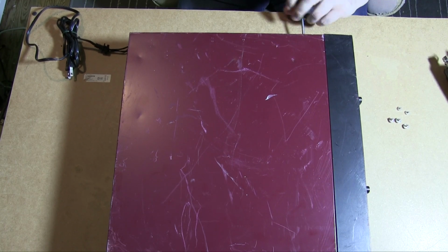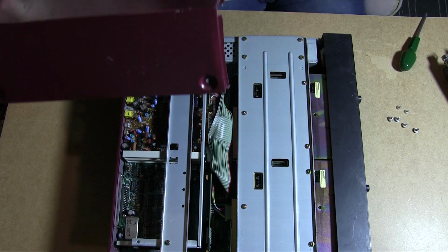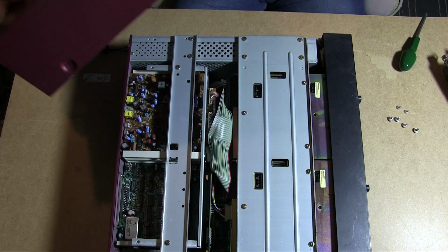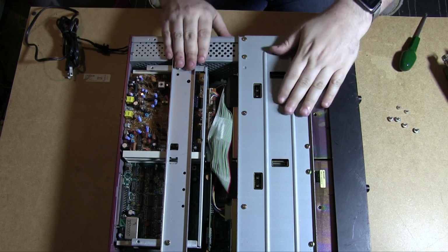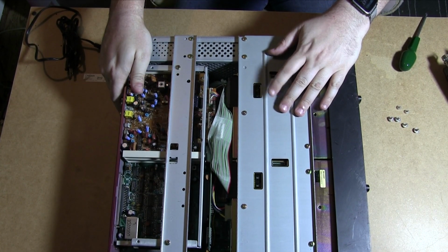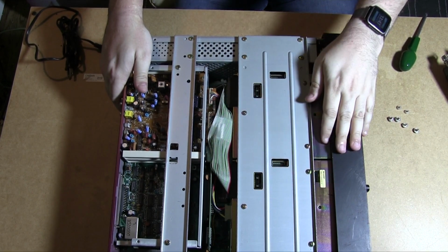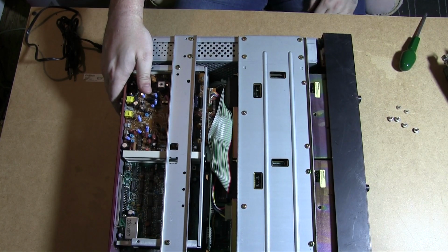Right, well there we go. Take a quick look at how that's been bent in. So we're going to have to straighten that up so that it lines up better. And it lines up well enough for the screws to go in, so that's something. Right, well, I mean, this is some hefty metal here. So it kind of feels like the machine inside is all right because, yeah, this huge metal bracketing was kind of fixing it. It's not even bent slightly. So I think we're going to be okay there.